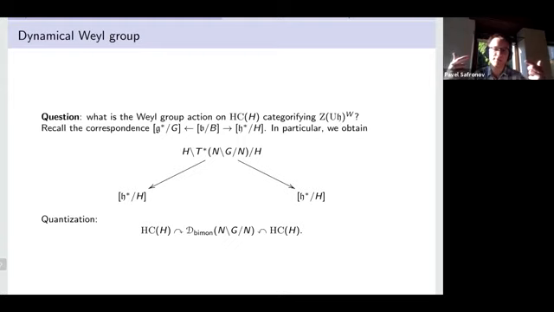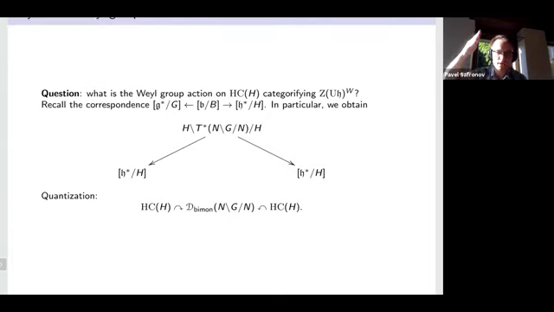And then you can compose it with itself if you read it backwards. So you start with H dual mod H, go to G dual mod G, then go back again to H dual mod H. In this way, you get some Lagrangian correspondence from H dual mod H to H dual mod H. What this is going to look like is the cotangent bundle of G mod N, and quotient by H on both sides. And as you can imagine, this quantizes to D-modules on G mod N, which are bimonodromic for the H actions. And also on both sides, we have an action of the category of Harish-Chandra bimodules for H.